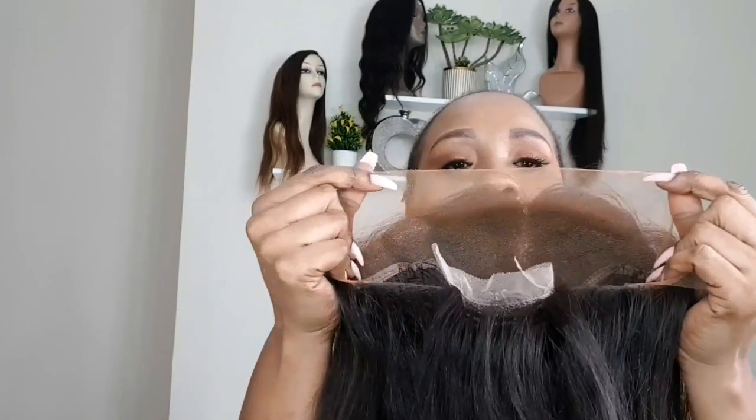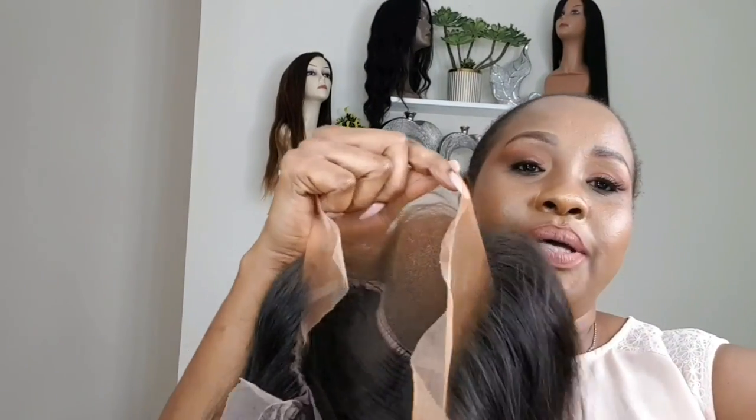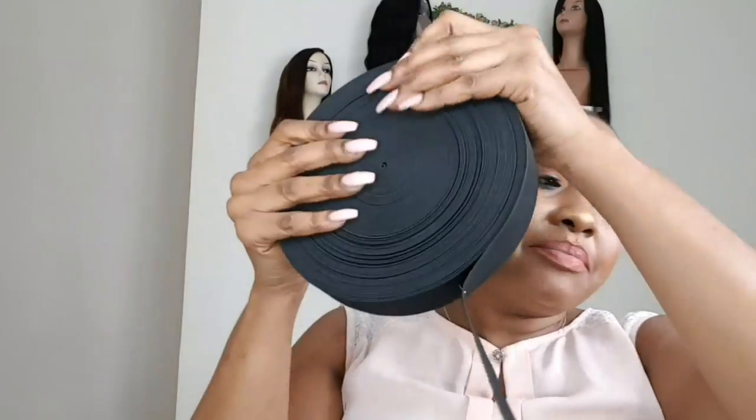As usual, I've only applied foundation. I've not bleached my knots. And it comes with this elastic band to adjust. But because I don't want us to glue this unit, or rather use either of these, we are not today. So what we will do, I'll put an elastic band on it to keep it tighter. So yeah, this is my elastic band.